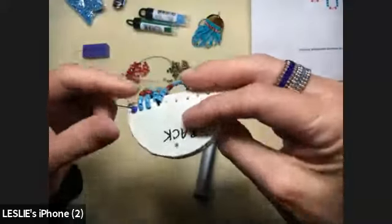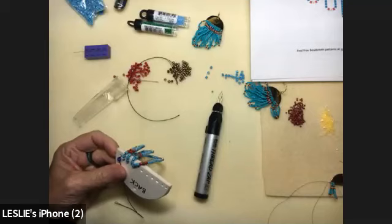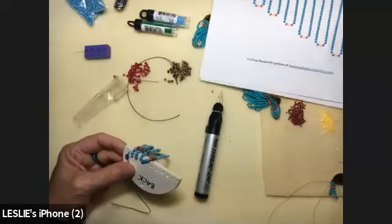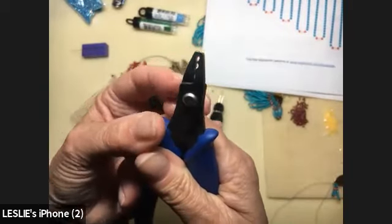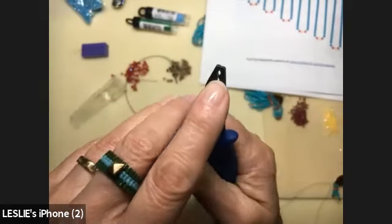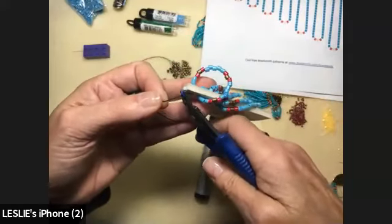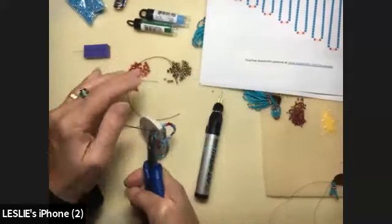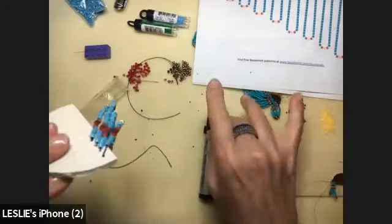There we go. Then you're going to take your stopper bead off from the beginning, which mine isn't going to do. I'm going to cheat. If you ever have to take a bead off, use a crimping pliers because they don't come together at the nose, so you would break a bead and not squish your thread. So there's a little tip for you. You're going to grab it with the crimping pliers, cover it with your hand because boy, those pieces will fly. See them all over my mat now.